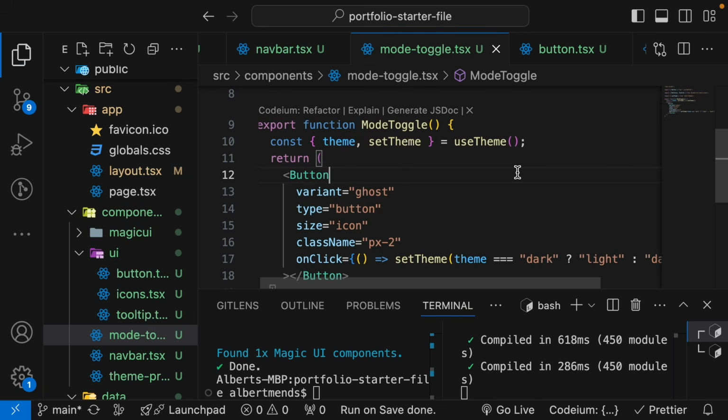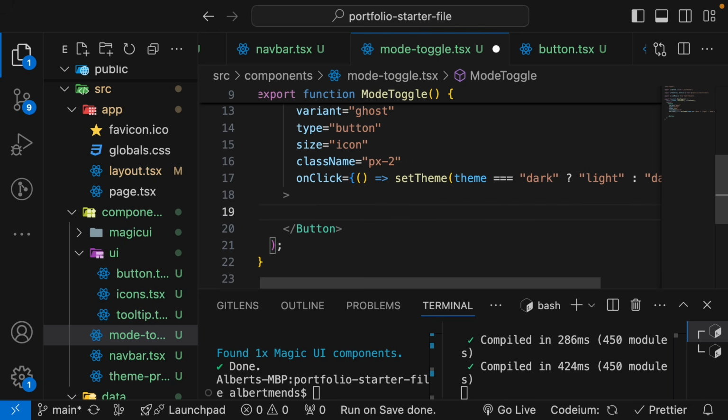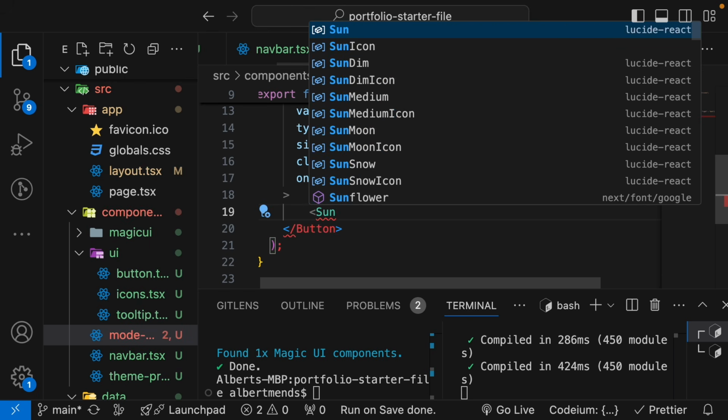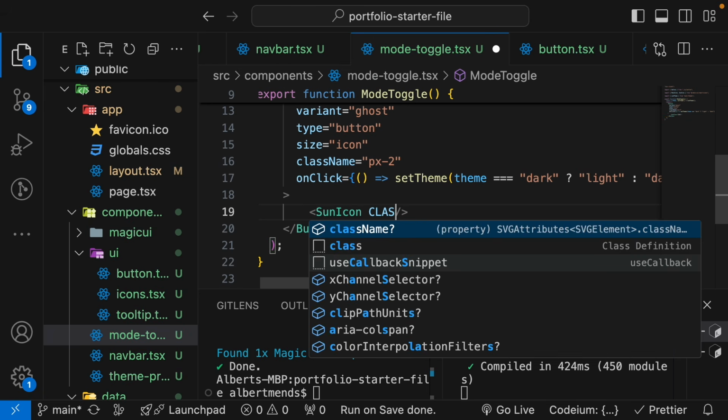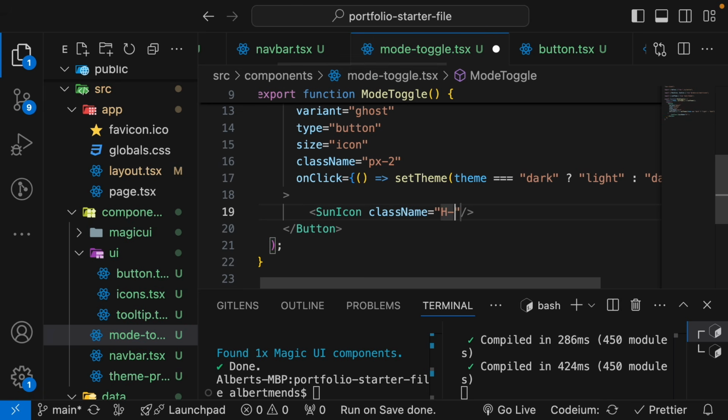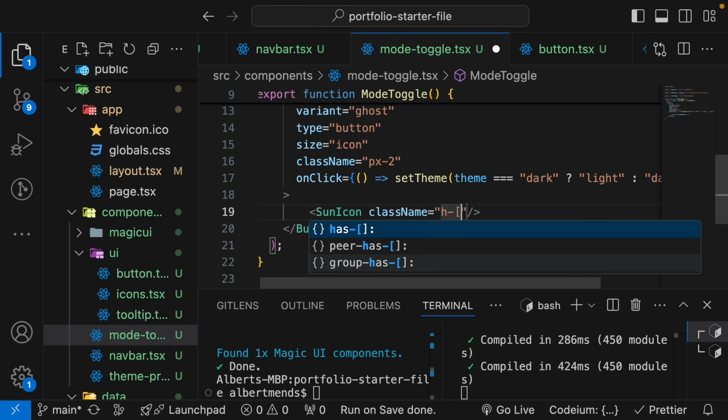So we have that. And we are going to create the sun icon and the moon icon to be rendered based on the theme. So we have the sun icon. We provide the following class names. We have h 1.2 rem.